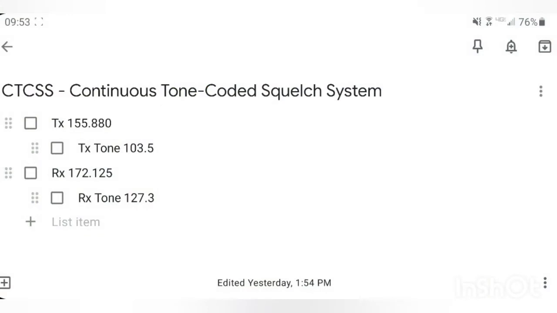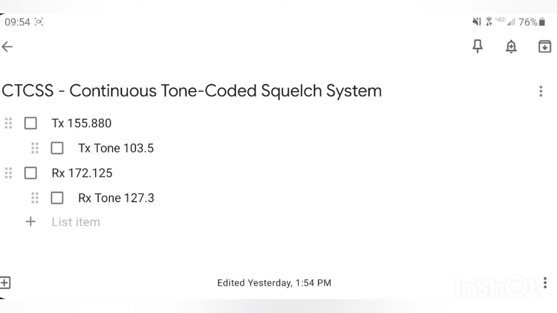Today we're gonna start talking about tones. I wanna break this up over multiple parts because there's a little bit to it. I don't wanna make it seem like it's complicated. That's not the case. But one of the reasons I wanna get started on tones is because they're gonna touch on so much about what we talk about with the radios.